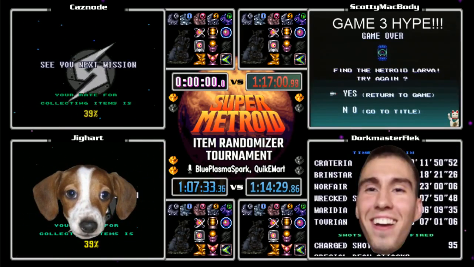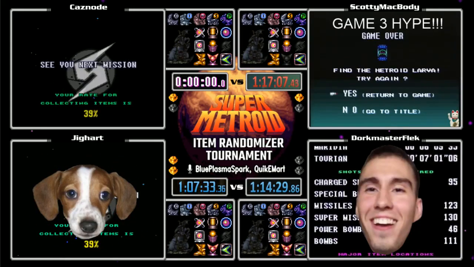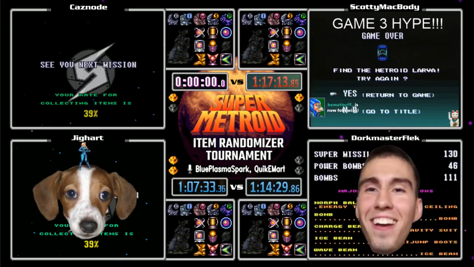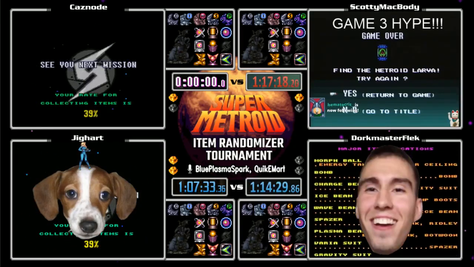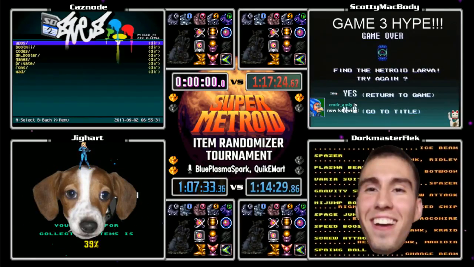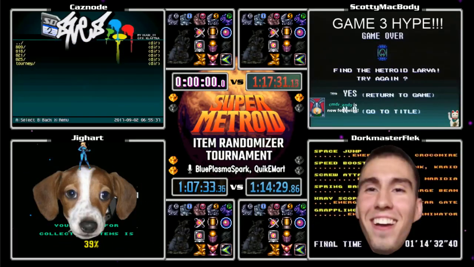Ooh, and Jighart matching forehead with a Franker Z. Now will Caznode and Scotty rise to the occasion? Ooh, and Samus is riding the top of Jighart's head, or the Samus is riding the heart of the Franker face Z head. My gosh. Some craziness going on here.